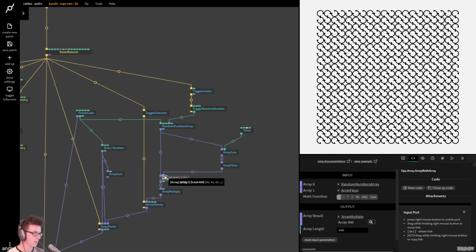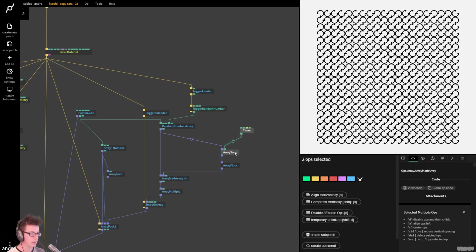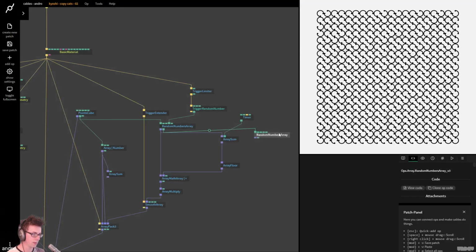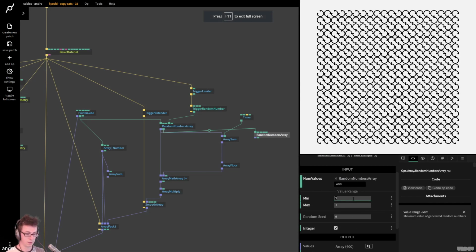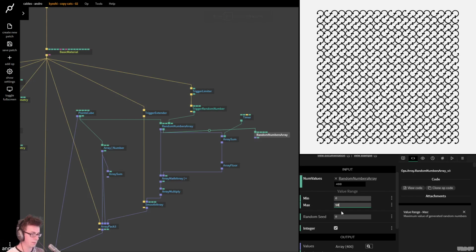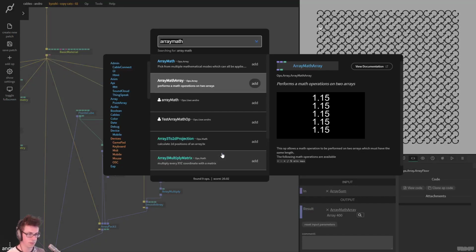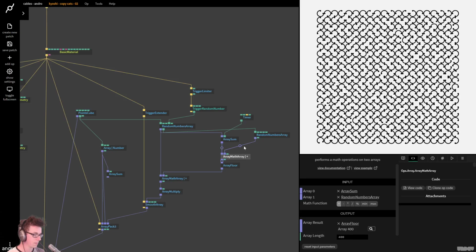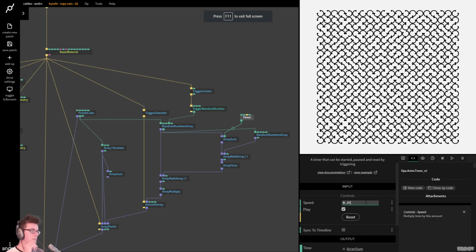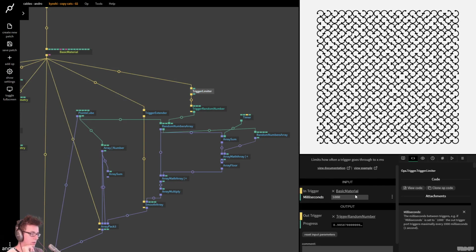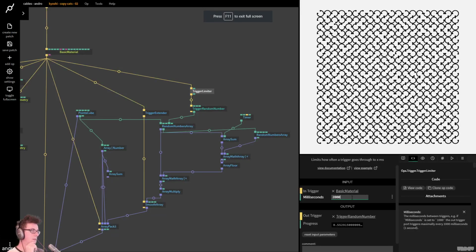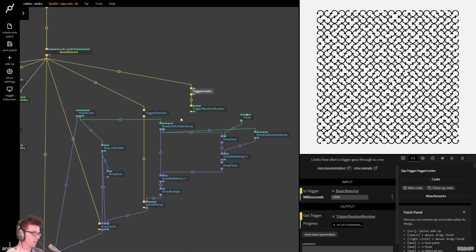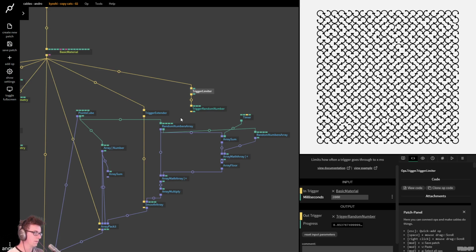Close. Okay, so I've got to add a little bit more variance to that. So I'm gonna get this, plug that in there, and I'm gonna make this really different. 0 to 10. It's not gonna be an integer. I'm gonna do another array math array because when in doubt, throw more arrays at it. Closer. So we slow this down. And you know, this is causing most of the change right now. Actually, do I even need this? No, I don't think I do.